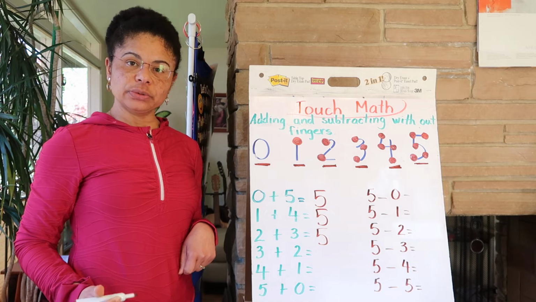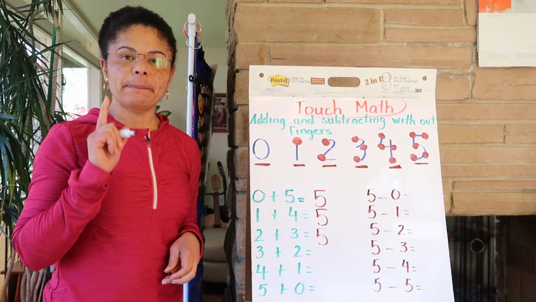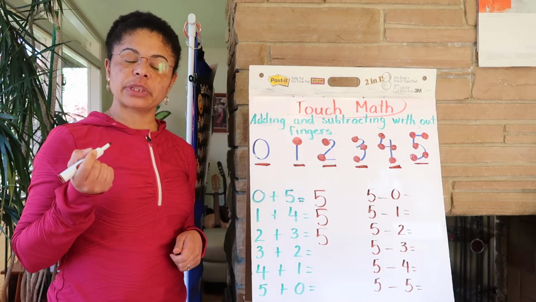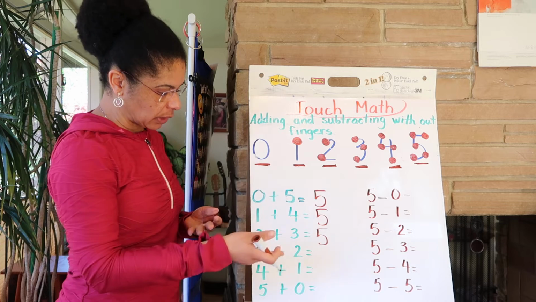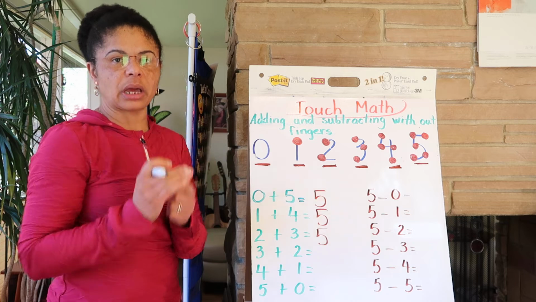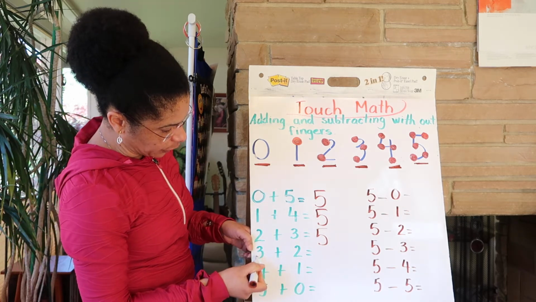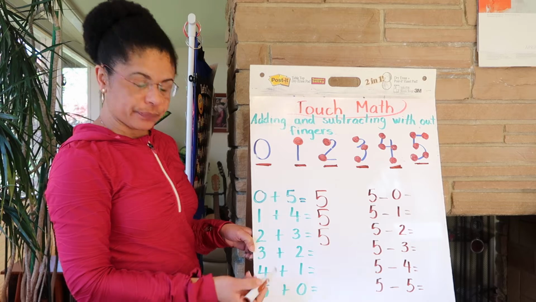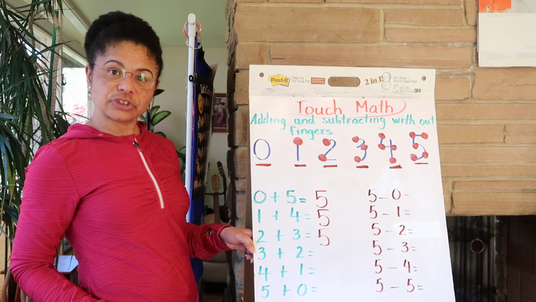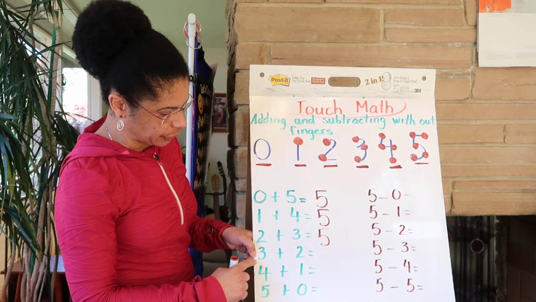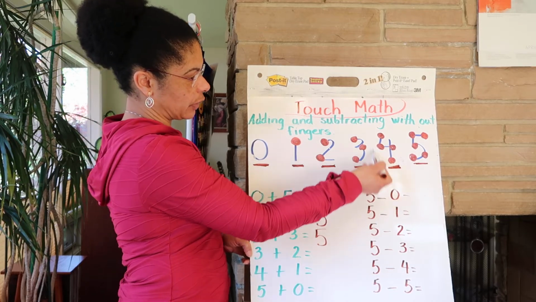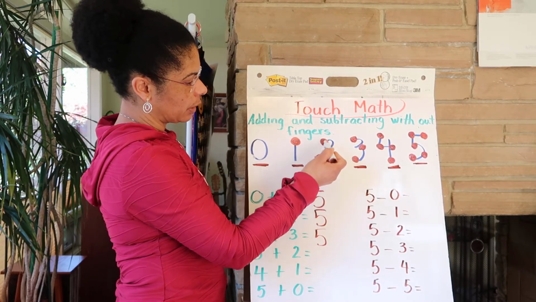Something else that you could do is start counting with the biggest number, just like we do when we use mental math. And if you start with the bigger number, the biggest number of all, then you will get to the answer, you will get to the total amount quicker. 3 add 2. 3 plus 2. 3 is bigger than 2. I'm going to start with 3. Here is 3, and I'm going to add 2. 3, 4, 5.